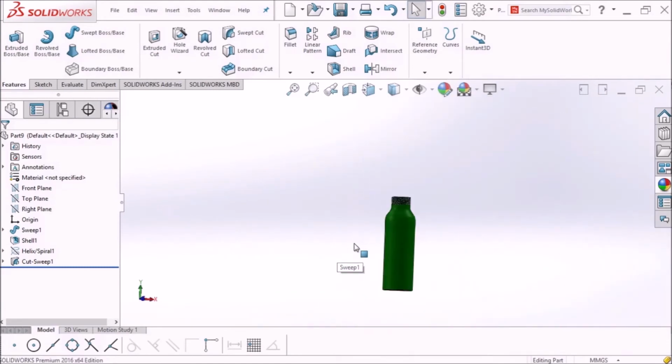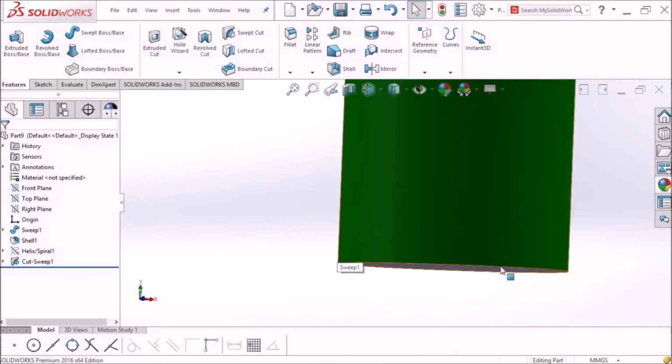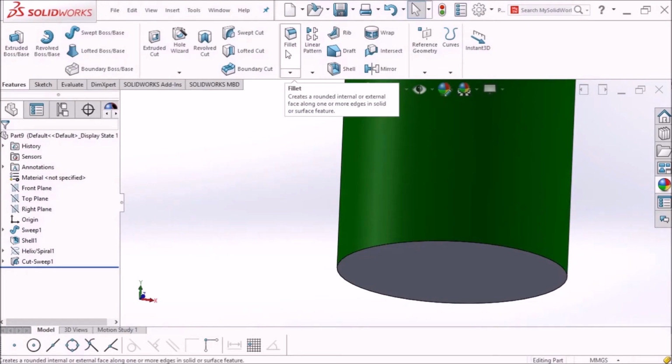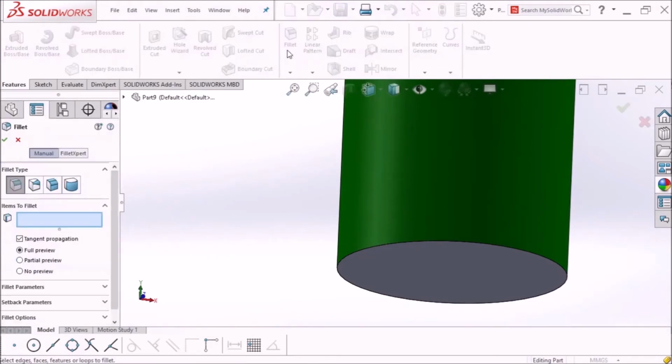Now I think we want to put some chamfer on this edge because it's too sharp. So to put it, just go to the features and then click the fillet. You can see there are different types of fillets available, say constant size fillet, variable size fillet, then face fillet, and full round fillet.